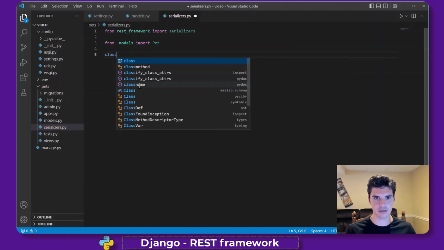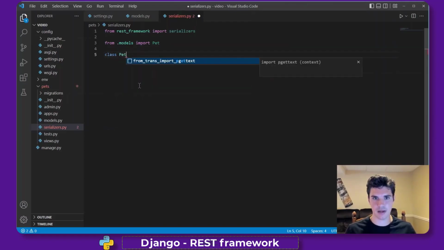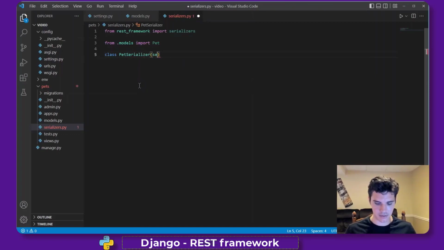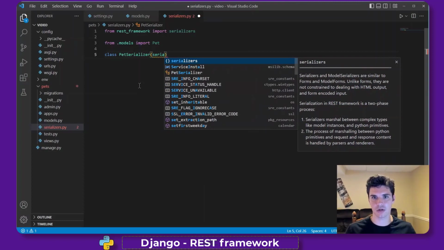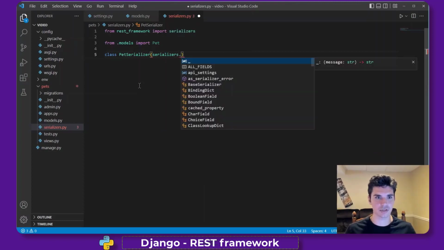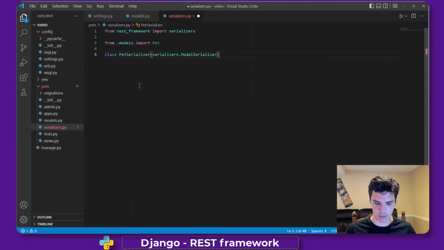And then we can create a class PetSerializer. So the convention is the model name plus serializer. And then Django REST Framework comes with a ModelSerializer. So we can use ModelSerializer, which makes it really easy to serialize basically each field of a model. You can do it manually, but this is just a nice way to serialize these models.